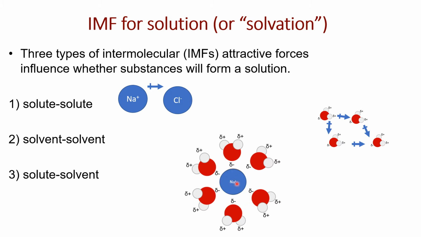Now, it can get more complicated than that too, because you've got all the negatives pointing in. Well, that means you've got all the positives pointing out. Well, more waters are going to see those and make another second hydration sphere. You can make a third and a fifth or whatever, each time weaker and weaker exponentially out because of the square cube law. But you do get this interaction now between the solute.